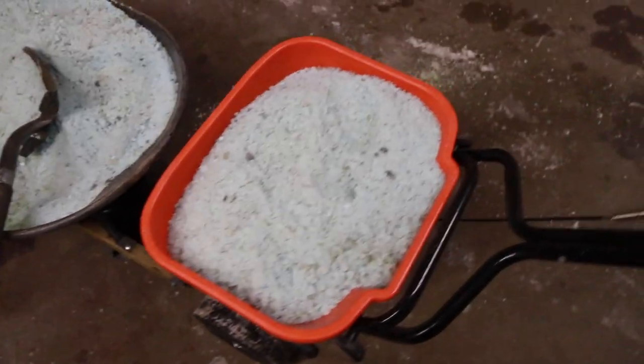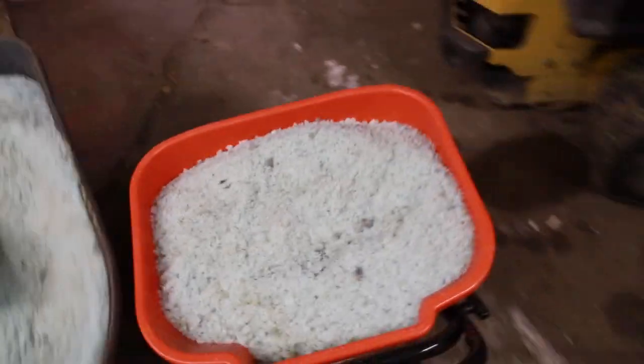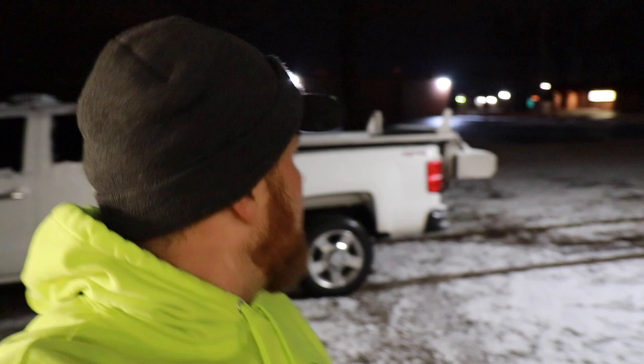Alrighty, so there you see, we have a full hopper here. We're going to go ahead and walk it on out. Now, one of my lots is right there on the backside here, so we're going to go ahead and set the camera up, and we're going to get this thing to work and see how it goes.